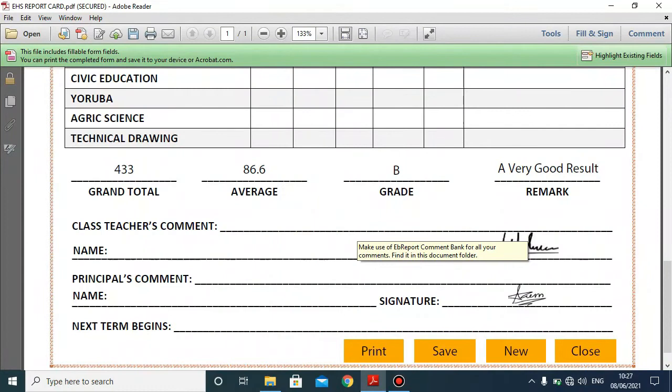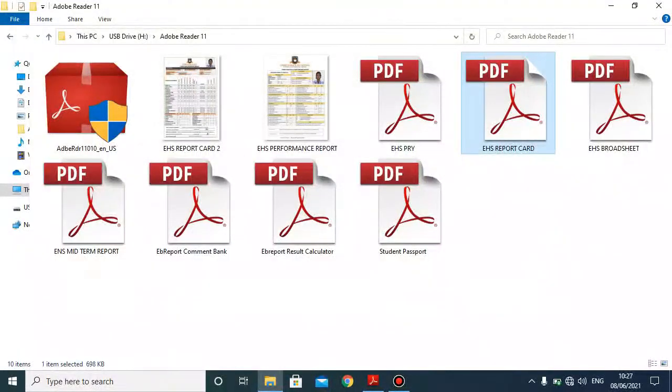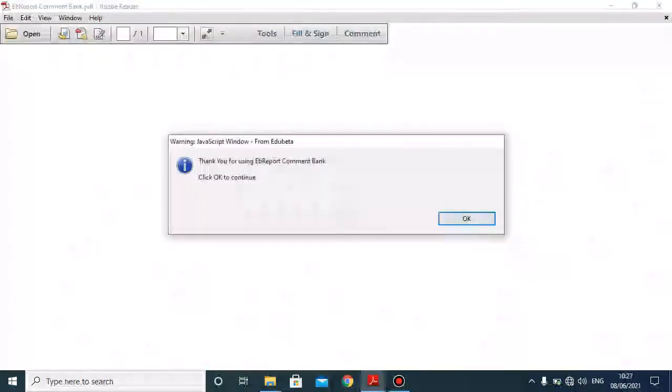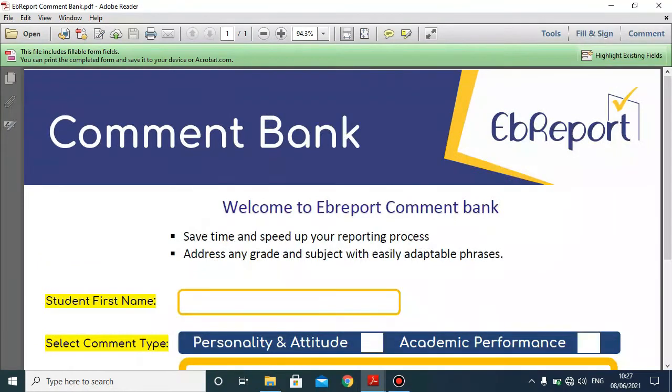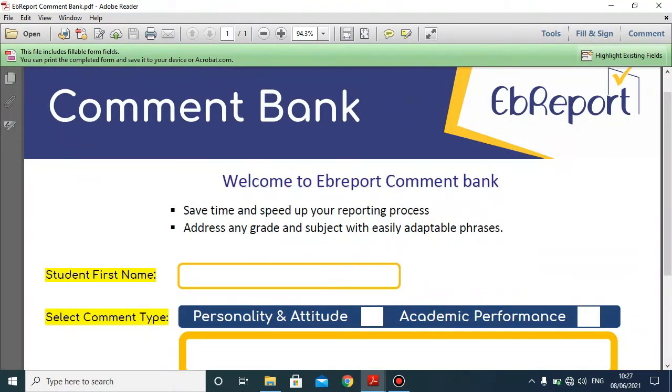So right here is the teacher's comment. Like I said, we have our comment bank. Our comment bank is an idea we came up with for schools who always have challenges in creating comments.